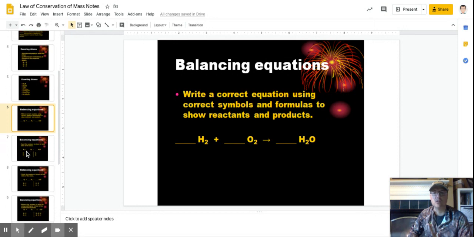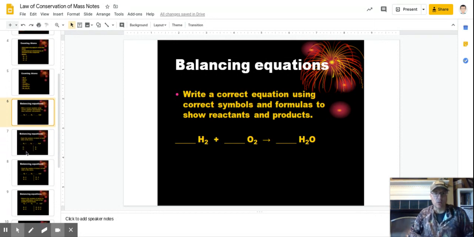Balancing equations. Now, in your notes, I just listed out the 4 steps for balancing equations. What I'm going to recommend you do, like I have done here, is to get a piece of paper and write out these equations. Since we're doing them on the computer, use a scrap piece of paper and write them out in order to get your answers. It's the way the worksheets work out. It's just best if you work them out and then you choose and tell me what the correct answers are to the questions that I ask. But you're going to have to balance these equations in order to get the answers.